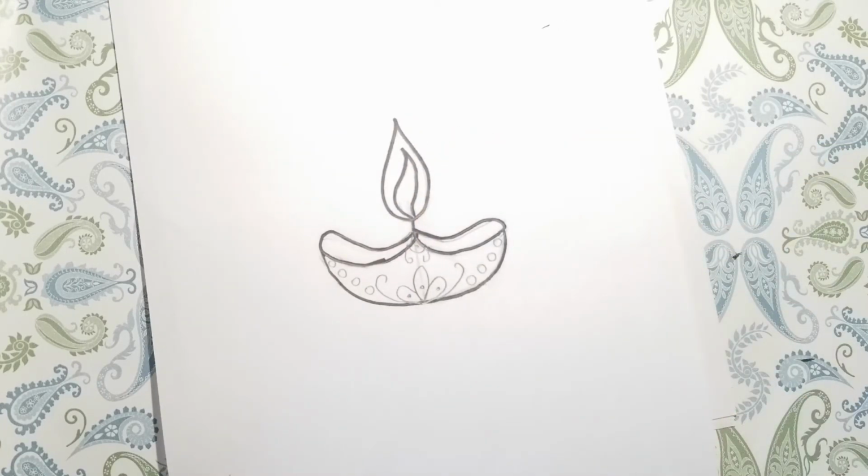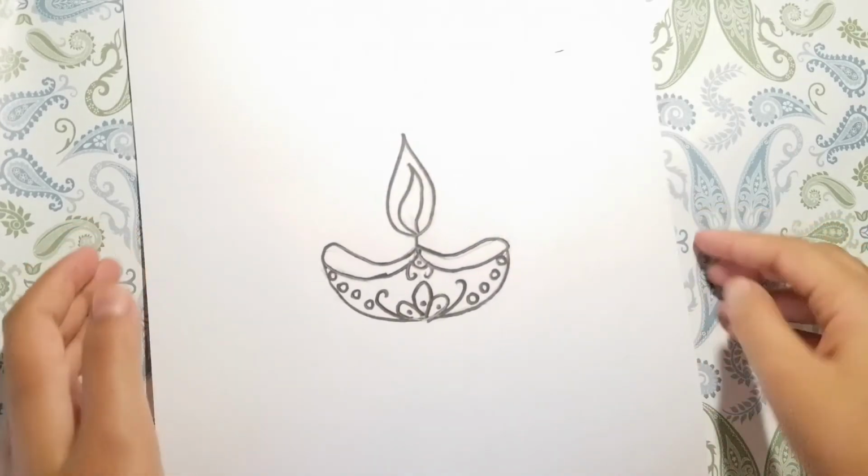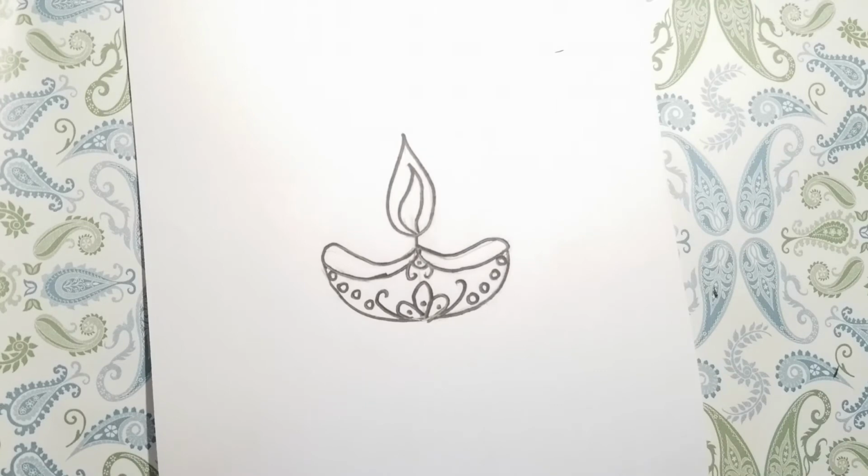And there you have it. This is my design. So it's actually pretty simple. And now I'm gonna go Sharpie it. So I covered my design in a Sharpie just so you can see it better. So now I'm gonna go on to my favorite part, well, my second favorite part after designing, the coloring.